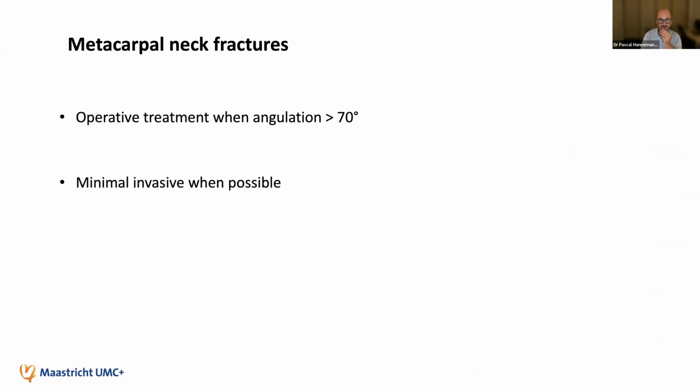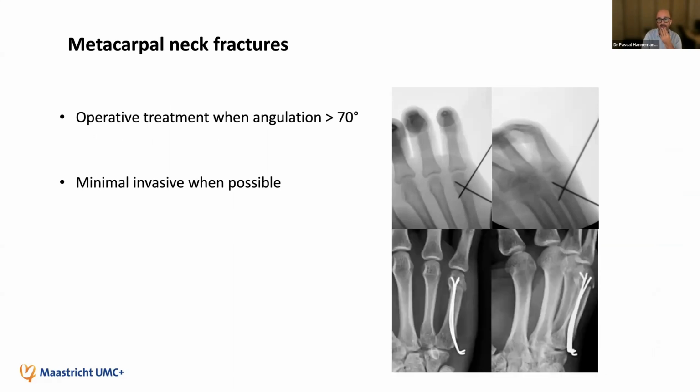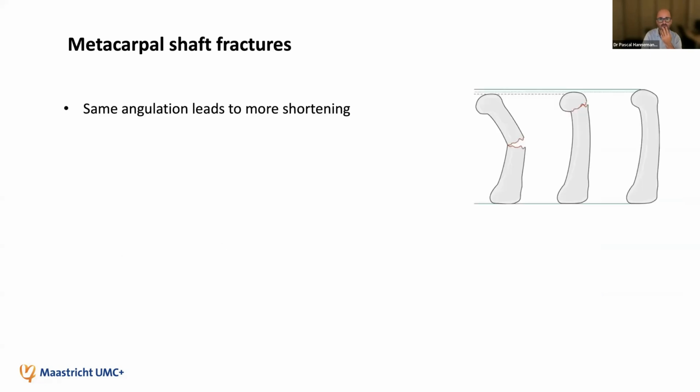I've shown you this case before, and try to do that as minimally invasive as possible. This is one way of treating these, in which these K-wires are introduced from lateral in a minimally invasive way. This is another option, antegrade intramedullary K-wires. This is the so-called Bouquet pinning technique, a fairly nice technique. It's not always very easy. And for both, and especially for the Bouquet pinning technique, functional treatment is possible.